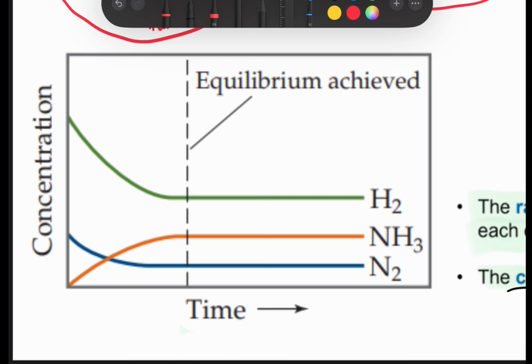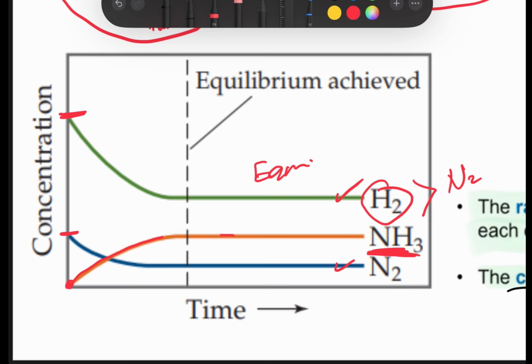Recall everything in here. All right, first of all, we have two reactants, H2 and N2. They are decreasing. They were in higher concentration, then they start to decrease. The hydrogen decreases faster than the nitrogen because it has a higher coefficient, and that's why it disappears at a faster rate. And NH3 is a product that starts from 0 and then starts to increase. The flat line represents equilibrium. And I can ask you, what is the time at which the reaction has reached equilibrium? And you can say, okay, when does it become flat? It becomes flat in here. Then this is the T equilibrium, at which it started to be in equilibrium. Thank you.